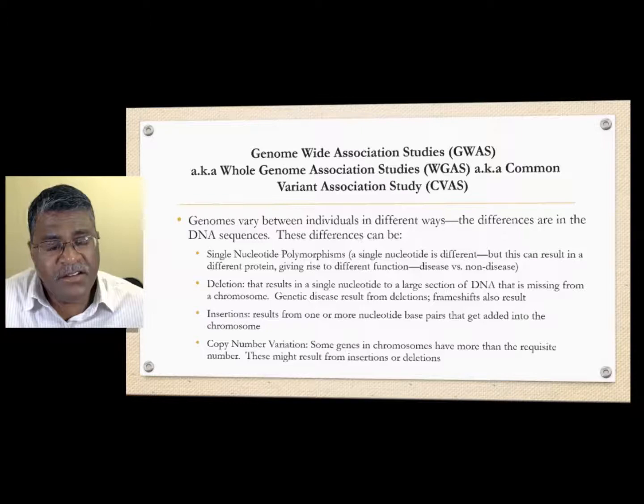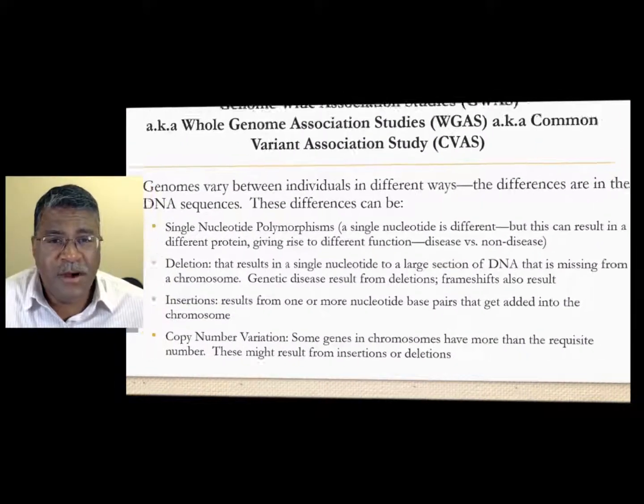And then you have copy number variation. Some genes and chromosomes have more than the requisite number. These might result from insertions or deletions. I wanted to mention one study that I worked on. I did a little bit in terms of bioinformatics, wrote two or three small pieces. This was a study on identical twins, monozygotic twins. You typically say, well, monozygotic twins that are identical in every respect should really have identical genomes, and they don't. It's not just the SNPs that are varying, but also the copy number of the genes. This was a pretty interesting study. It got mentioned in the New York Times, and I was glad to be part of that study.